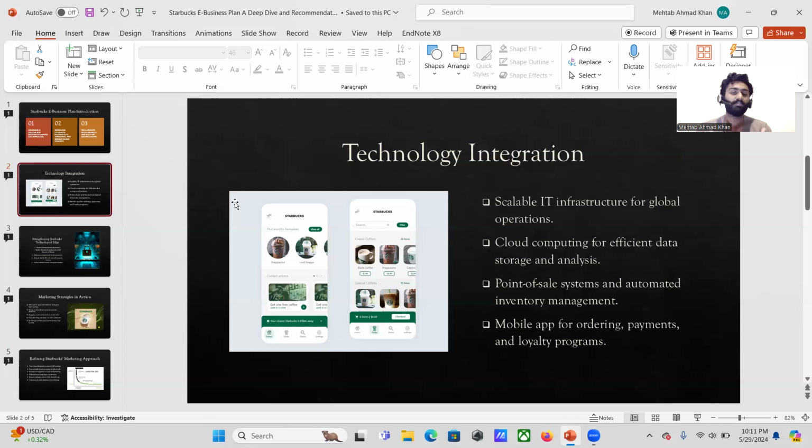And then there is the most advanced technology that Starbucks has invented, the mobile app, where the customer can order online and pay, and there is the loyalty program that Starbucks describes through the mobile app. It is one of the major electronic business plans and functions they have been using, and what we studied in our semester.